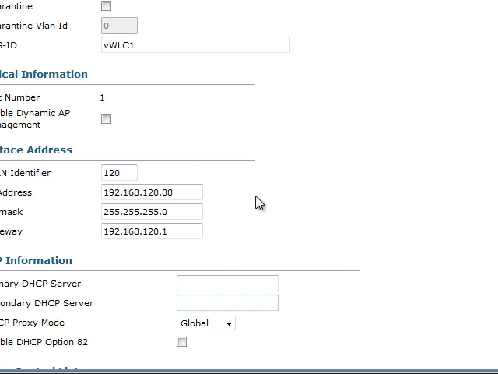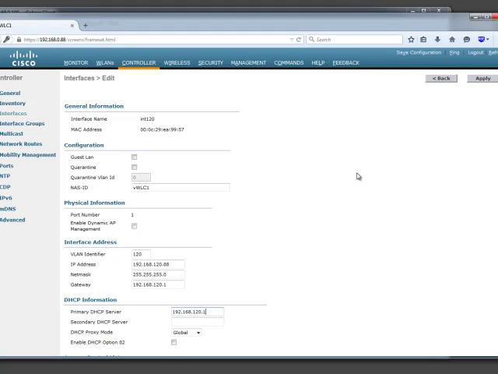Once we've got this done, go ahead and choose apply, and notice it did have a VLAN identifier of 120.